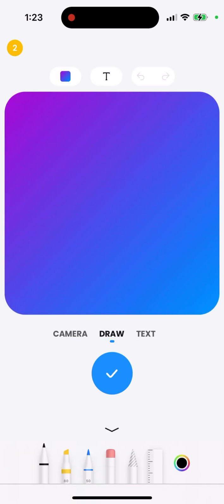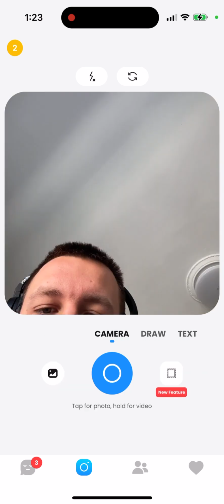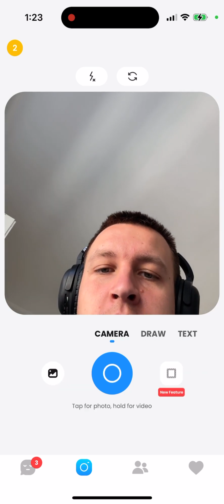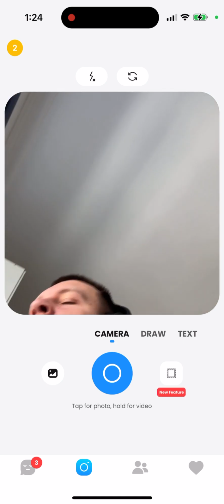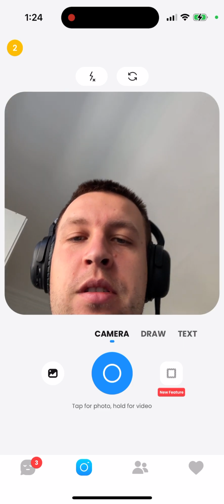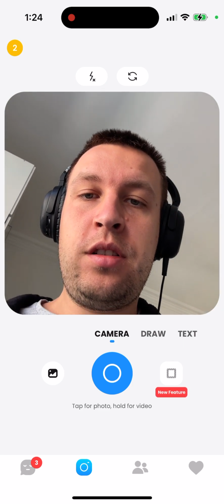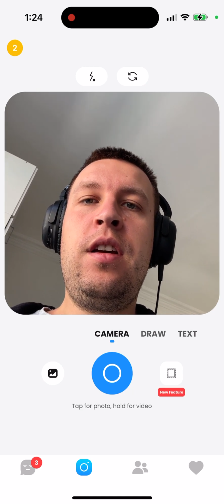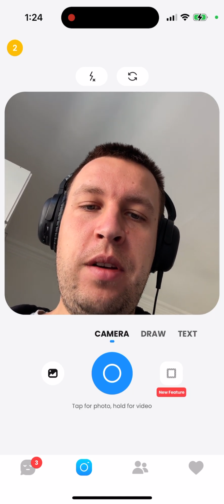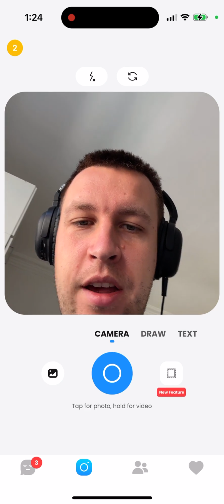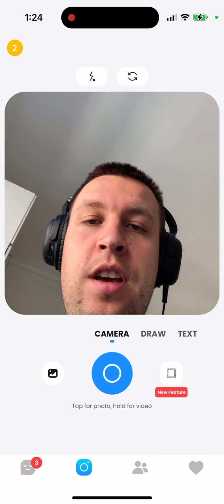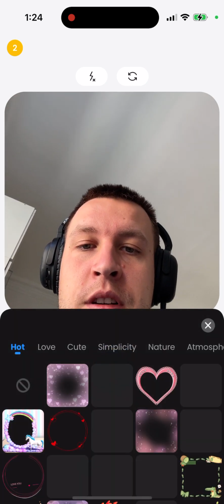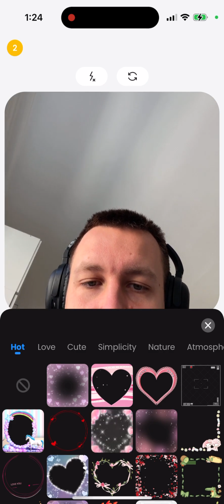With the camera, you can also draw things. You can send some text notes. You can upload photos from the camera roll. So this app is pretty cool because it combines the features of Locket, Noted, and some other apps. Because in Locket, you can only send a live photo and it's not possible to upload from the camera roll. In Noted, you can only send drawings. Here it's everything combined, and you can also, as I understand, add unlimited friends, which can be complicated to do in other apps.